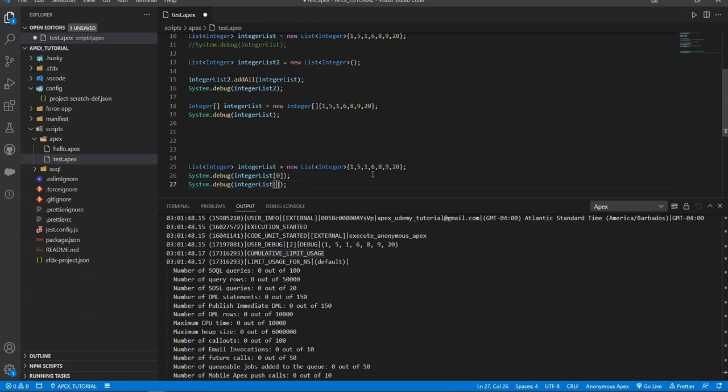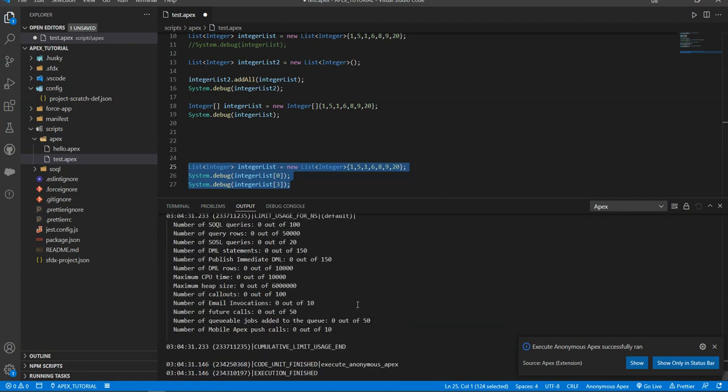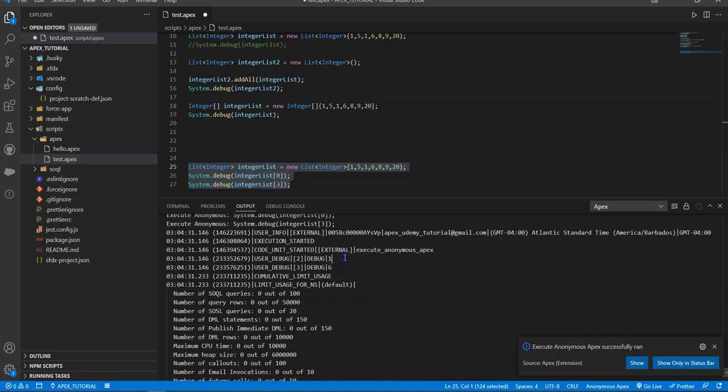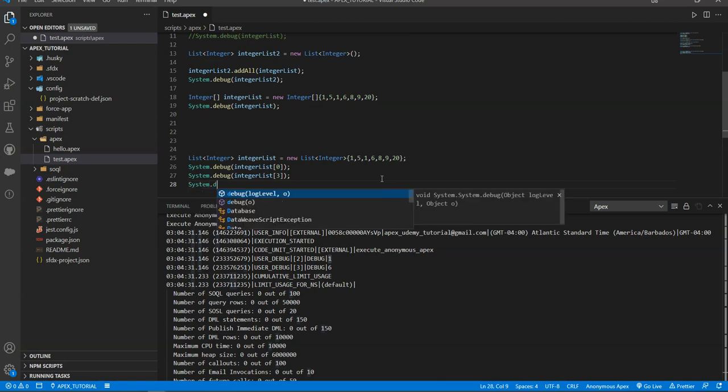Well, the fourth one is the third index, because we're starting with 0, so then 3. So we can see here, it ran, I can see the debug 1, which is that value, and then the fourth one, which would be 6. It is 6.